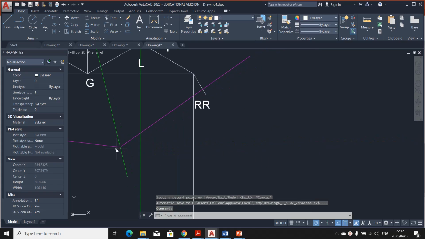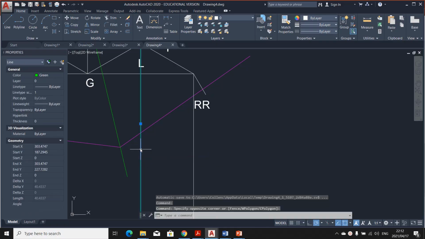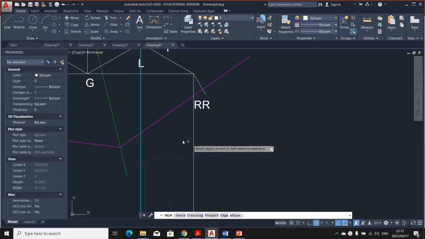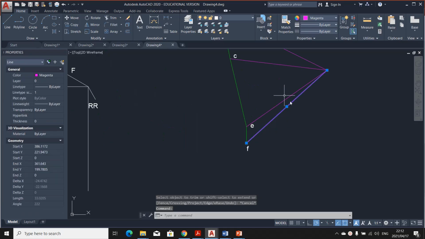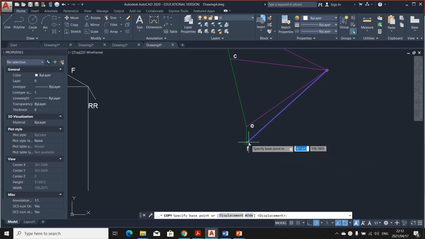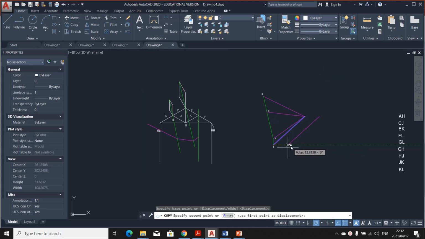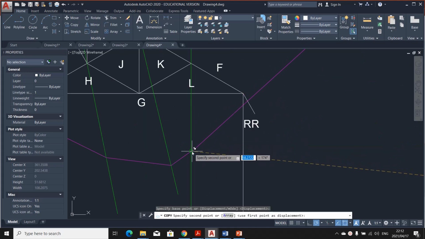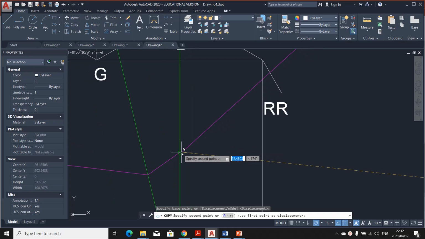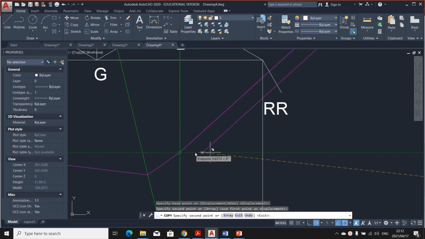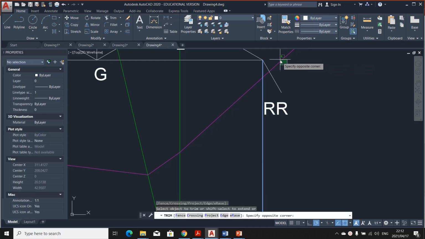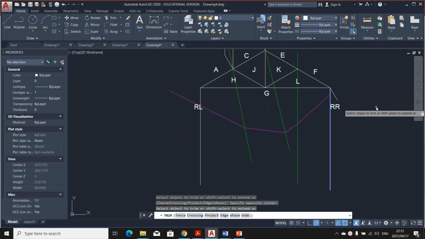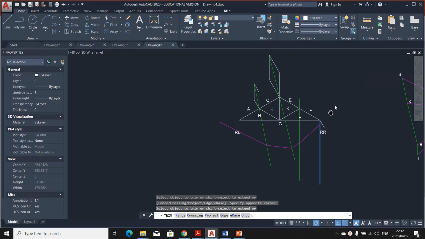All right, and then we are also offsetting F. Let's copy F, OF, somewhere here.